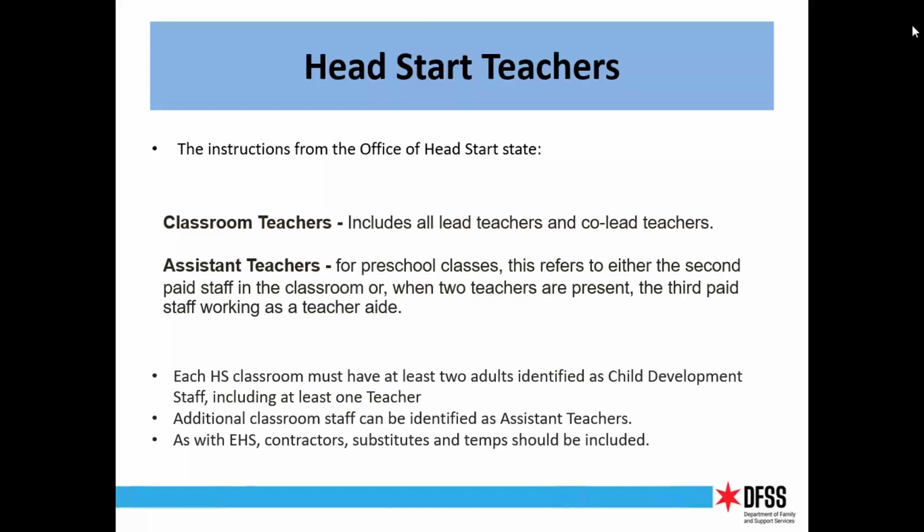It literally gives us an error. We can't report 7 classrooms and 6 teachers. It will not go through. We'll get an error message saying we have to increase the number. So we do need to have everyone who's in that classroom identified in order to make the report.